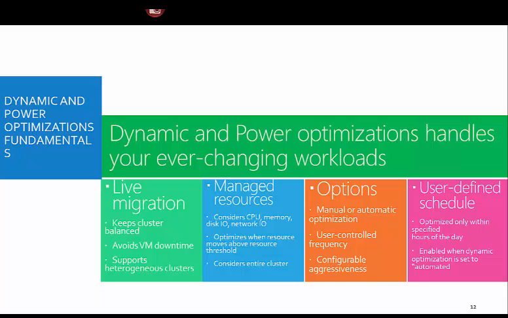In VMM, we've kept the host reserve feature and augmented it to provide new levels of configuration: dynamic optimization, also known as DO levels, and power optimization levels. As with the host reserves, the thresholds can be set for CPU, memory, disk I/O, network I/O. Microsoft has provided sensible defaults for all of these settings, which users can then go and replace with their own individual settings according to their environment.